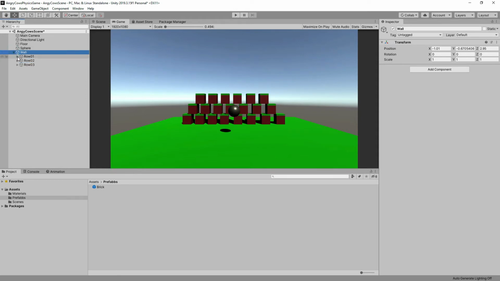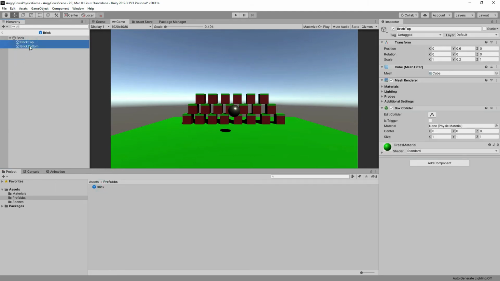So, one thing, because right now, as you can see, the bullet falls to the ground. So as you may remember, we added a rigid body to the bullet so that physics get attached. So if we want to later on shoot it onto our wall and the bricks should behave in a physical behavior, we should add also to brick top and bottom.